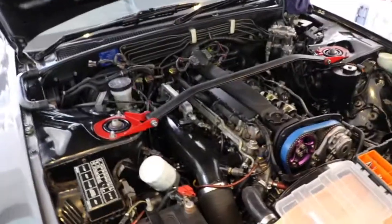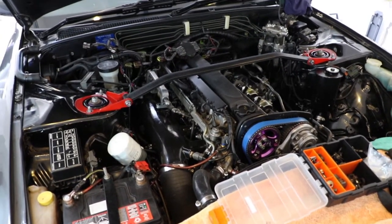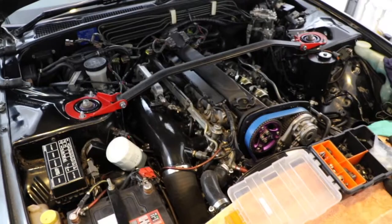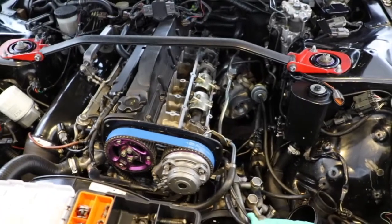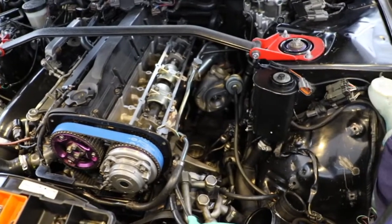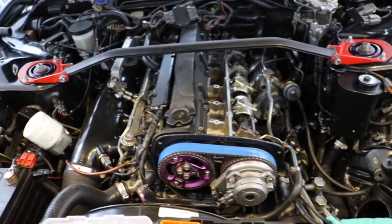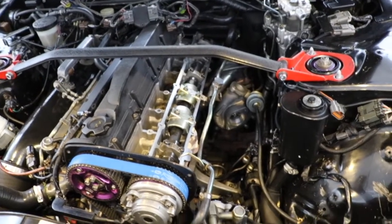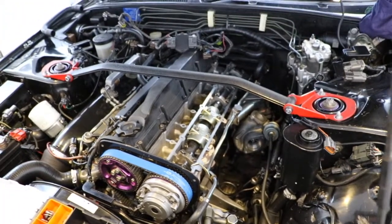When I got the car back from the panel beaters, I thought since we'd only been running a basic tune — almost like a run-in tune, just rich all over the rev range — let's get it properly tuned. Once I picked it up from the tuners, it made 265 kilowatts, which is roughly around 350 horsepower or maybe a little less. It's running R34 GTR turbos, stock fuel system, and a set of cams. To run a lot more power I'm going to need a larger fuel system, which I don't really have the money for right now. So I'll just replace the blown turbo first and try to enjoy the car for more than a few days at a time.